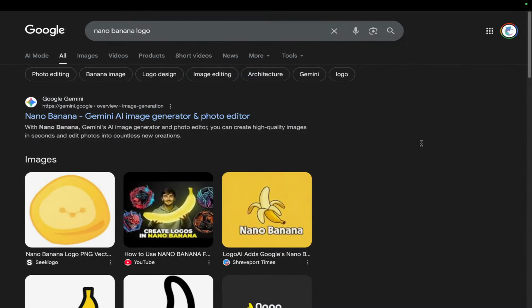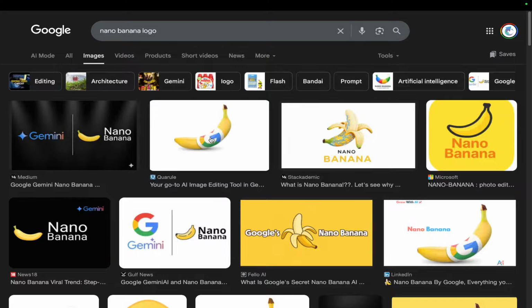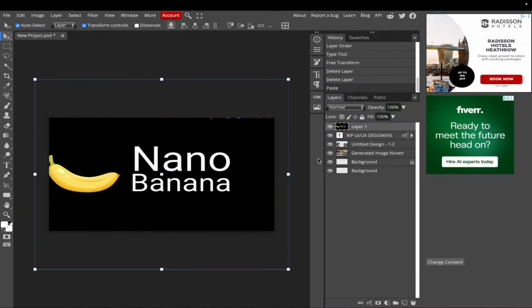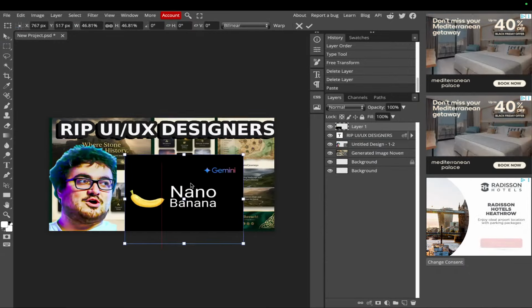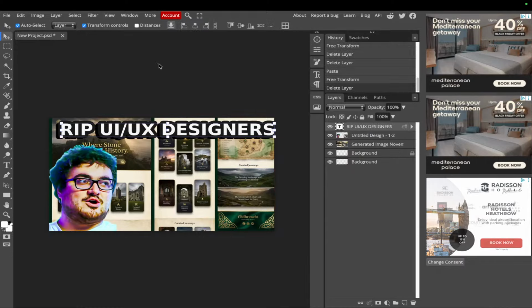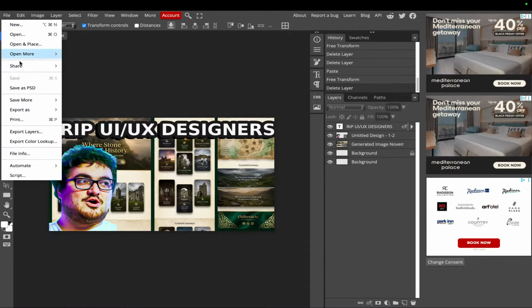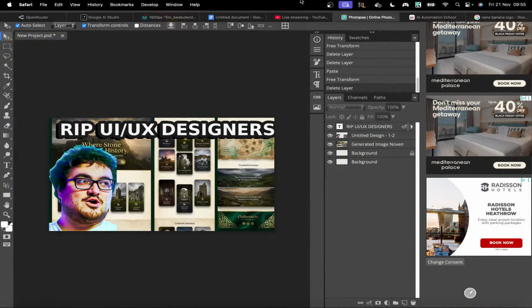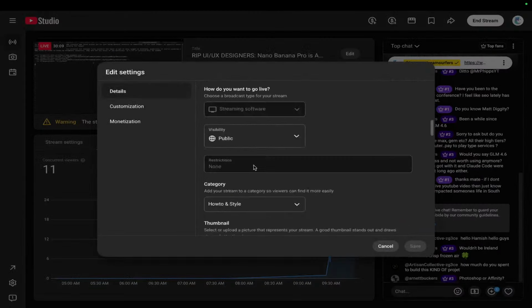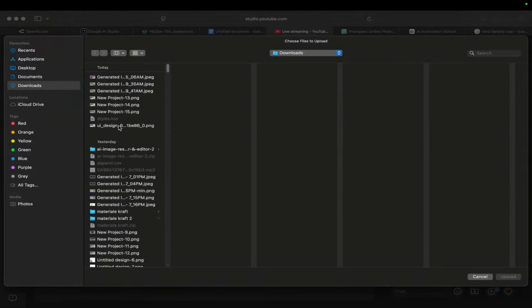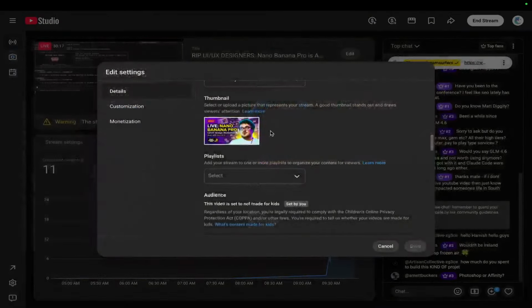Photoshop or Affinity. I don't use either. I just use Photopea or whatever it's called. No one really knows what it's called, but that's what I use. It's free, so you can't beat free, right? I'll just leave that. File, export as PNG. That's my game telling me I'm AFK. I don't really like AI generated thumbnails, I have to say. They do look good, but they never really seem to perform.